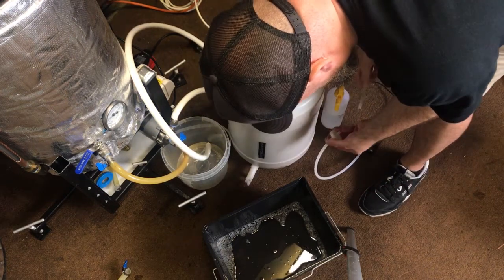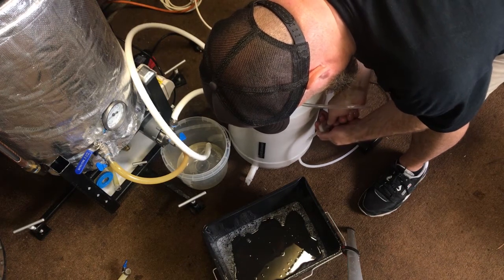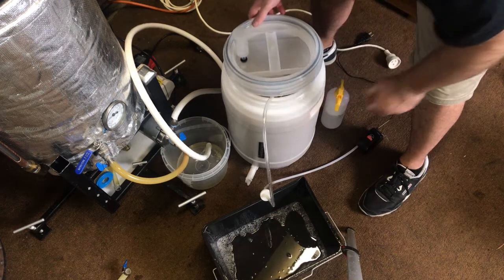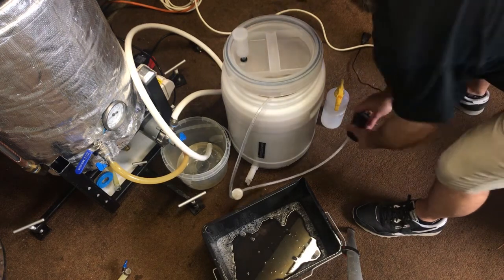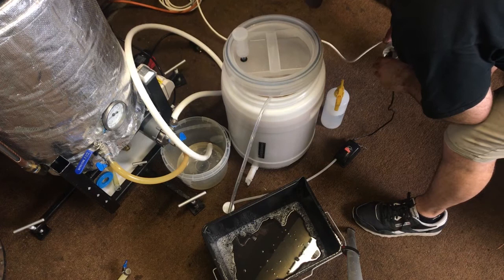So I've got my nice little air filter on the end of that. There, like that. And here, I've got my little air pump, aquarium air pump. So I'm just going to plug that in and give that a bit of an aerate.